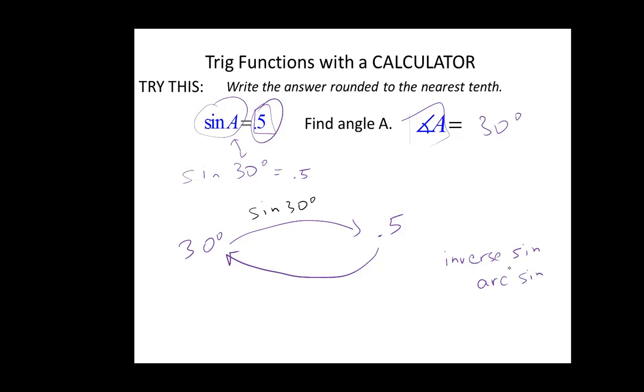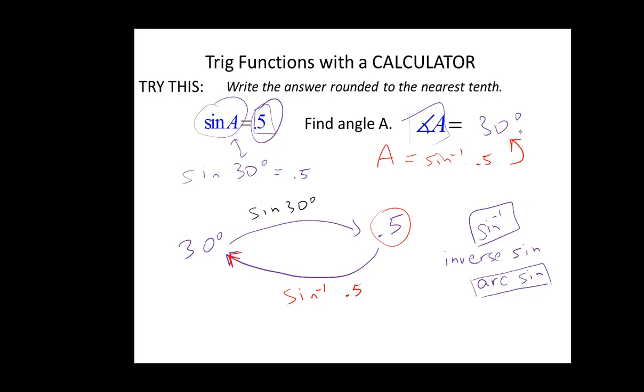These mean exactly the same thing. In some calculators, there's actually a key called arcsine, but more likely, you're going to have a key that looks like this with a little -1 on it. And here, in order to get from the 0.5 back to the 30, we're going to use the inverse sine of 0.5, and that will lead us to 30. You can go ahead and try that. In other words, to solve this problem, this angle is going to be equal to the inverse sine of 0.5, and if you try that on your calculator, you should come to 30.